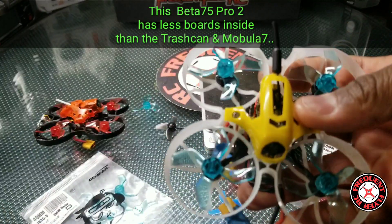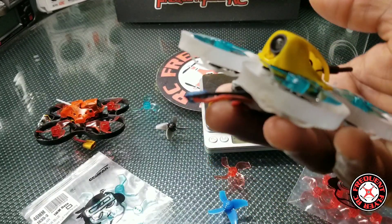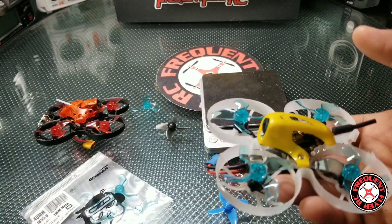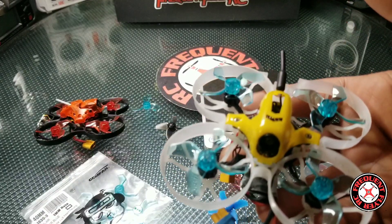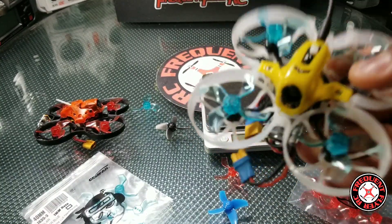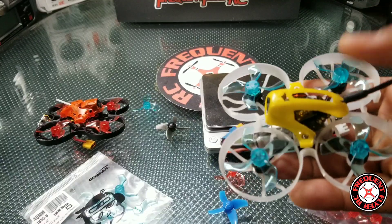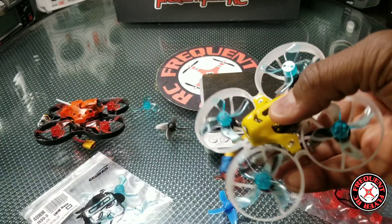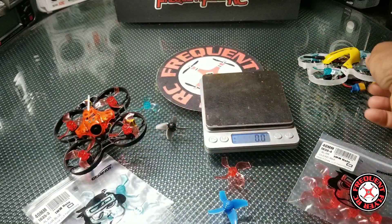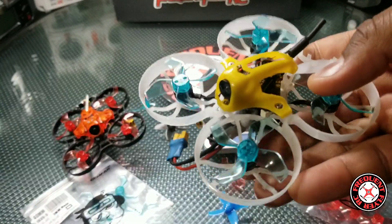This one here I've been flying with the four-bladed props and it flies really nice. From my testing, I've seen it oscillate a little when coming down, and when punching out it vibrates a little. That leads me to believe I need to lower the D-term and the P-term. That also led me to believe that P and D being a little too high plays a role in the violent pitch-back, because the Beta 75 Pro 2 does it just as much now with these GemFan props on it.